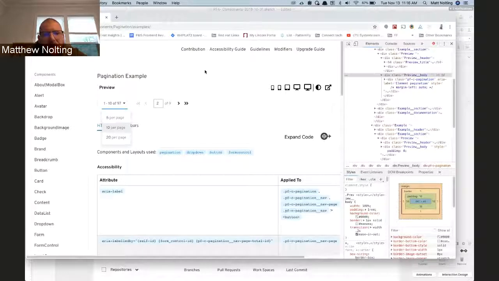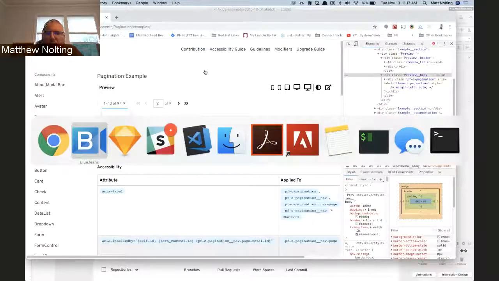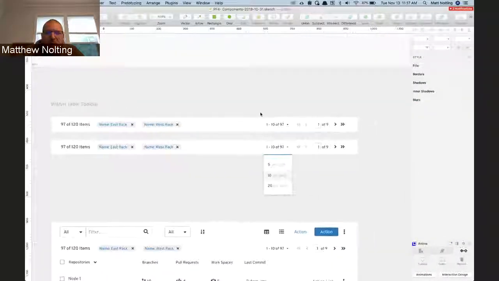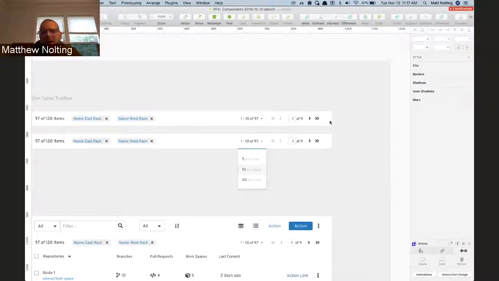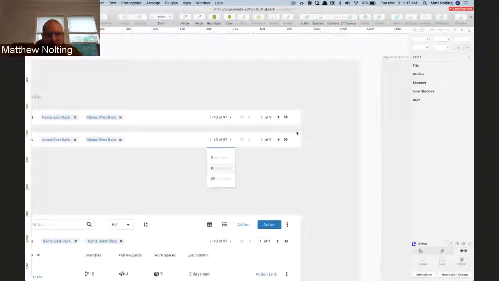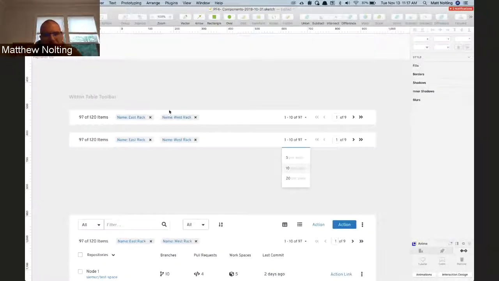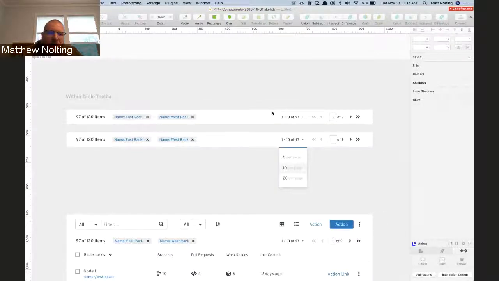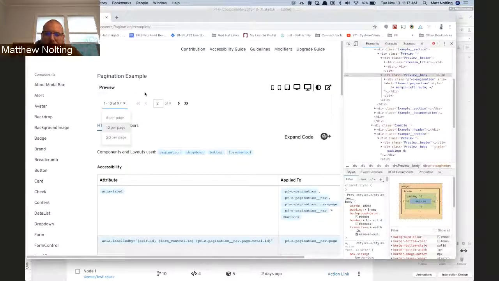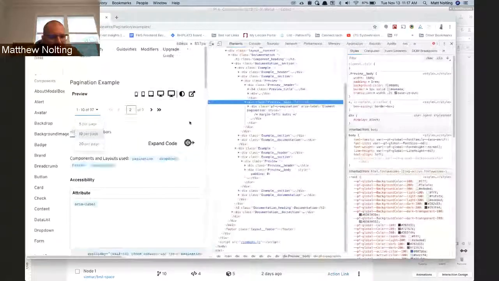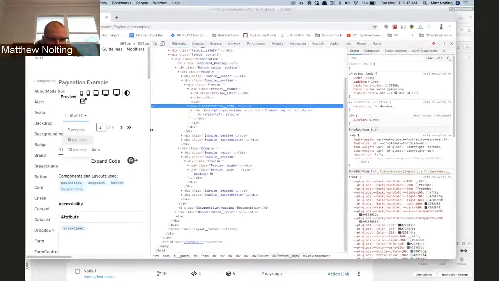Cool. Yeah, so this is the pagination component. The approach I took was to basically lay out all the individual components because we have two presentations. One is more of a single component inline flex layout where you'd have a drop down and then the pagination, and that would be controlled by another layout. So for example, the toolbar in this case. And so that is this example. And if we break it down to the responsive breakpoints, we can see that it wraps and doesn't do much else than that, but looks good, looks clean.